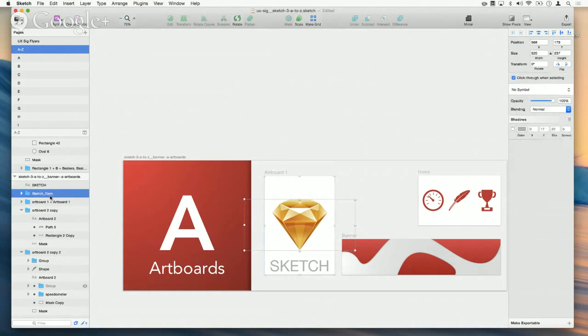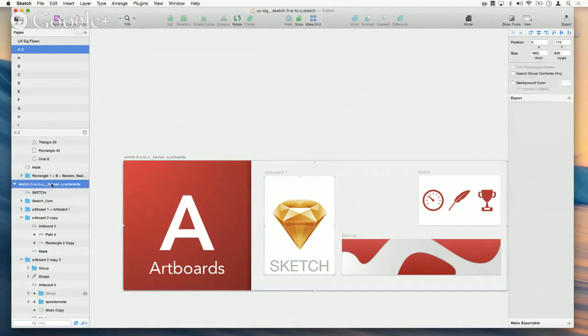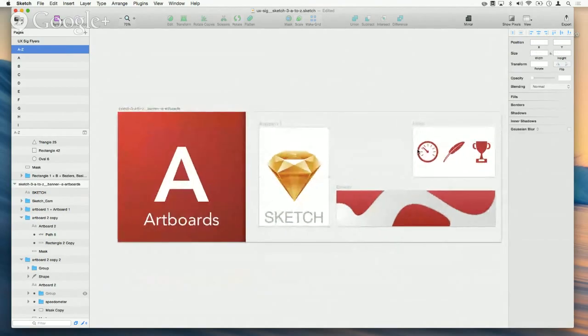If you notice on the right-hand side, it changes depending on whether I'm on text, folder, or artboard. With this, you can export the artboard or have a background color that you set so they aren't a default white. And then you can adjust the size and width and what have you. So that's artboards.